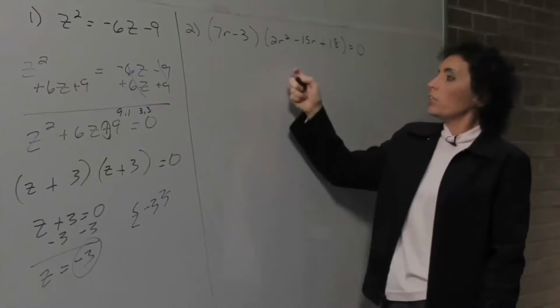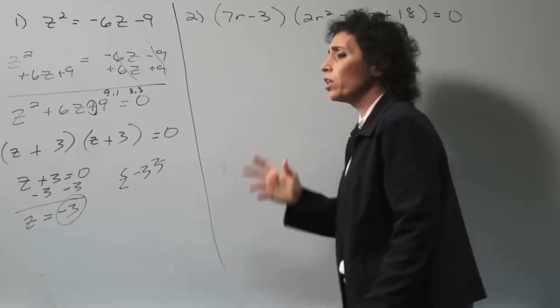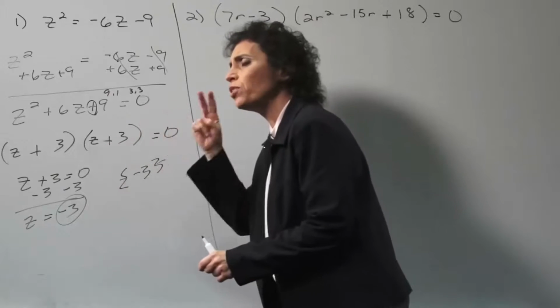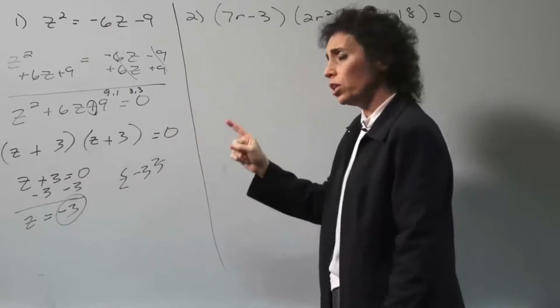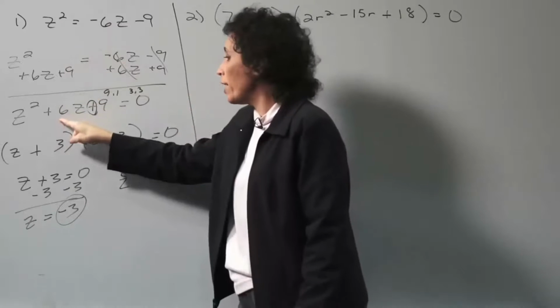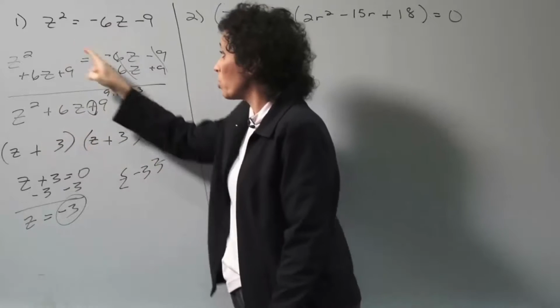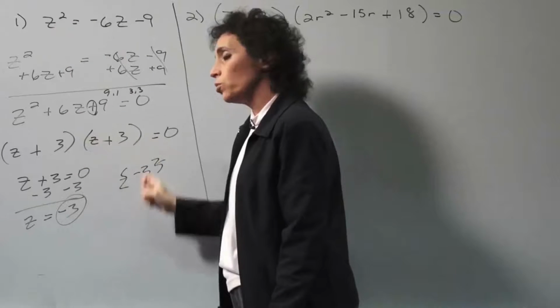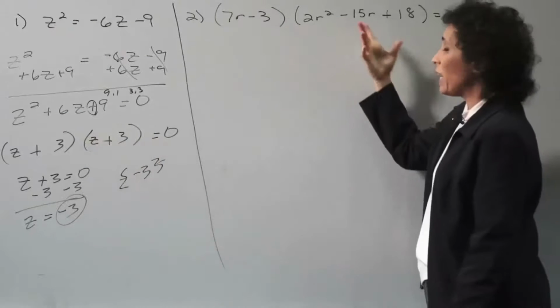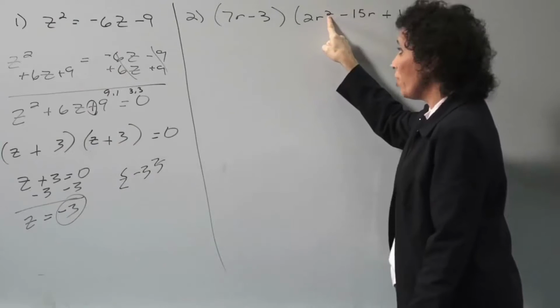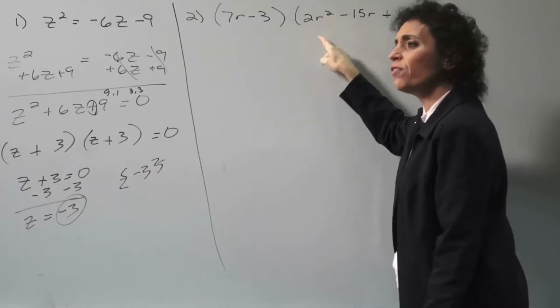Okay. Let's look at number 2. Number 2, you have to really think about. Sometimes it's important not to just jump into the question, but think about what the goal is. And remember what the goal is. The goal is, when it's not linear, to have factors equal to 0. When it's not linear, when it's not a 1, okay, to have factors equal to 0. Well, these do look like factors, but there's a problem here. This one still is degree of 2, so I still need factors here.